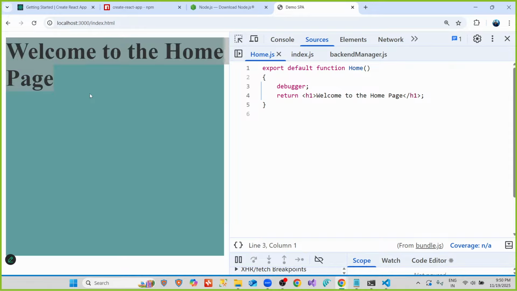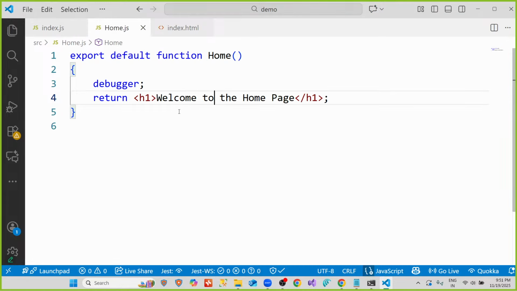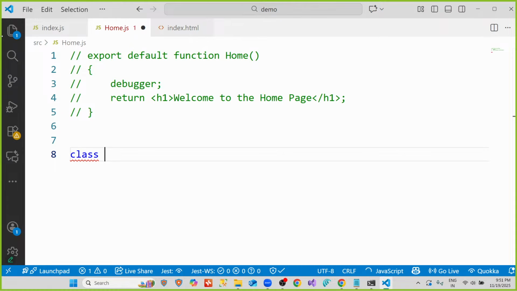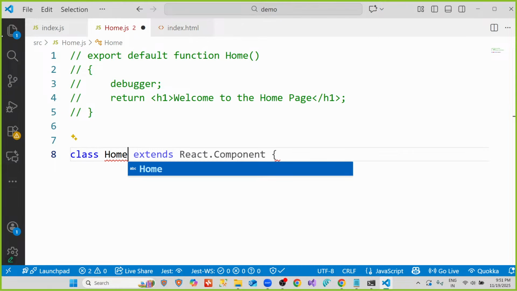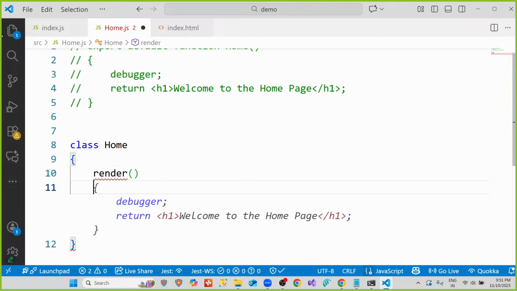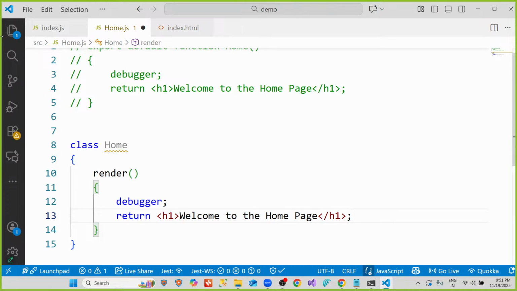But tell me one thing, what will happen if I replace this home with a class home? I replace this home with something called class home, and I will write down this piece of code which is return so and so. So obviously what will happen, guys, we will not be able to call this, and we can say export default. So we can simply say export default here.